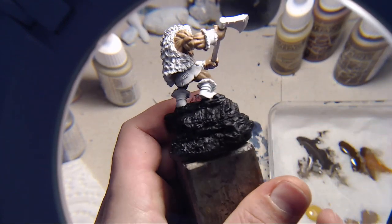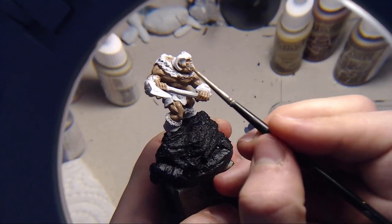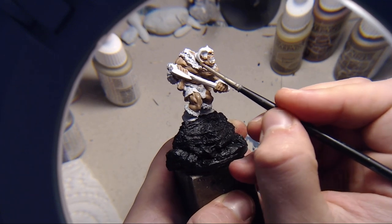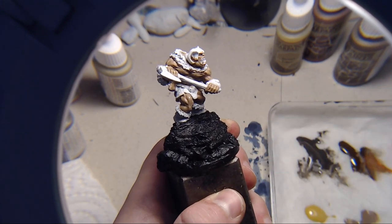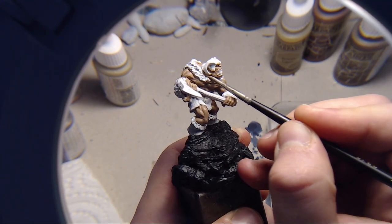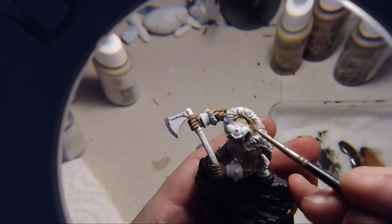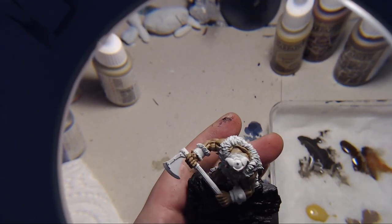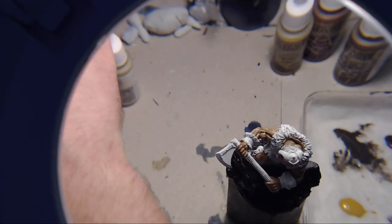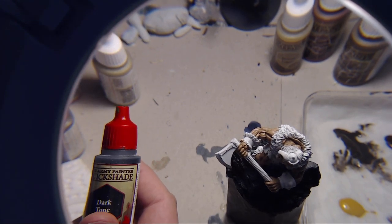Okay, so you know what? Let's start a wash. I'm just gonna let a few seconds for the paint of the skin to set, and then I'm gonna put a wash on top of all of this, a dark wash. So what I think of doing is putting up two washes for the skin. I've got a very dark tone, and I've got a soft tone.